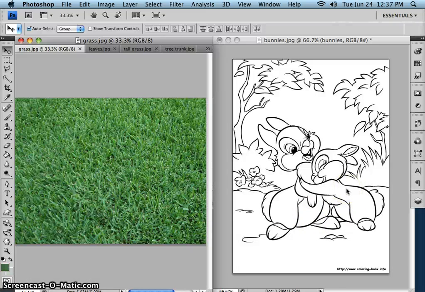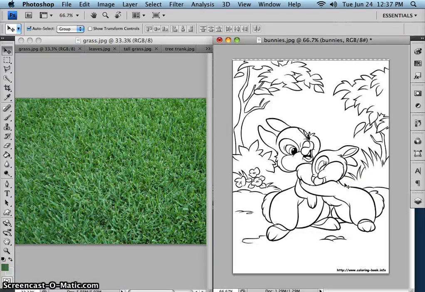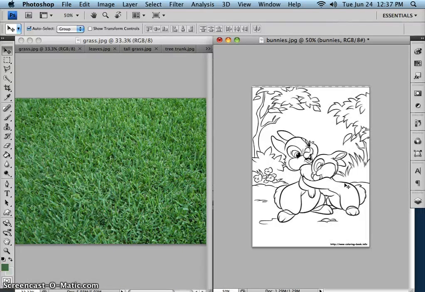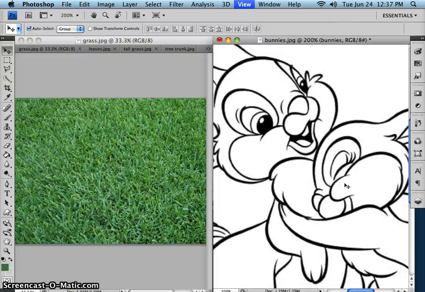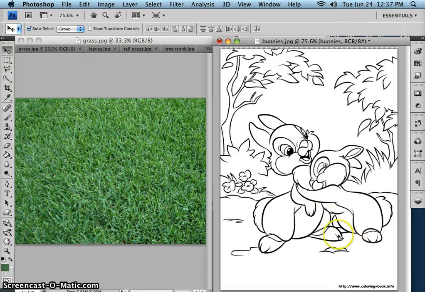Now, let me remind you that you can zoom in and zoom out with Command minus and Command plus. If you do a Command 0, it makes it the full screen that is available.